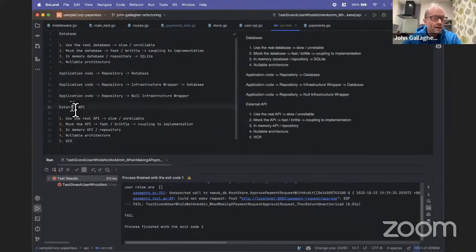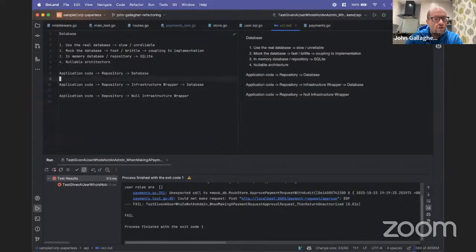And VCR records external API requests, and then it records them to JSON files on disk of all things. And then you say to VCR, the next time this test plays back, read the JSON from disk and imagine you're interacting with a real service. It basically stubs out the external dependency, the API, for you in this funny formatted JSON cassette. Because, of course, the analogy, it's a VCR. So, of course, the thing that records the requests and responses has got to be a cassette.